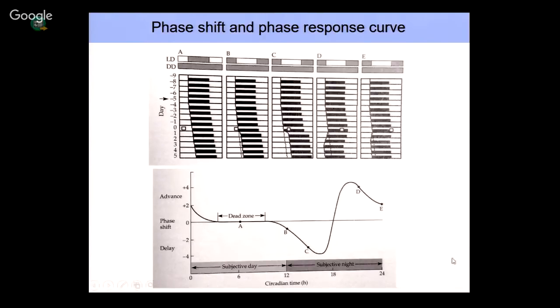And during the late night, if you shine the light on the animal, it will think, no, it should already be morning, so it needs to readjust its clock faster, to advance its clock. So this means the clock can be set in different directions during different times of the day. Through this combination, we can reset our clock to whatever light cycle you are experiencing.